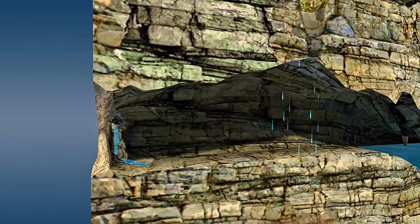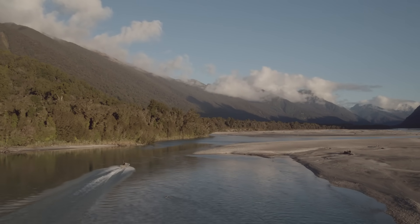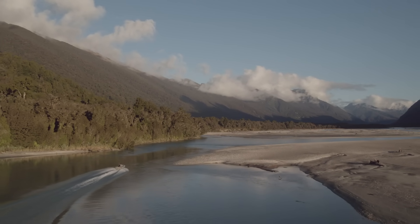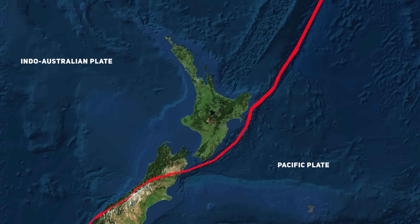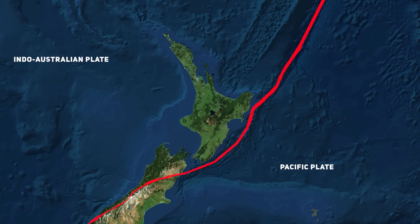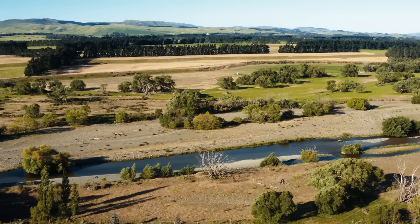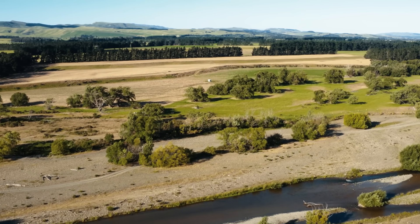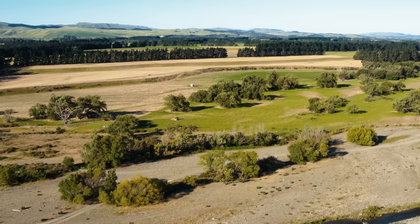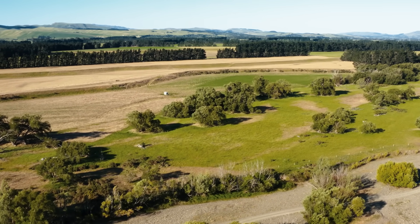Lake Disappear is basically a Waikato-sized example of this phenomenon. You might think of all this geology as something ancient and fixed, but in New Zealand, landscapes are never truly finished. The country sits on a boundary between the Pacific and Indo-Australian tectonic plates, which means the ground itself is constantly shifting, uplifting and cracking. That restless tectonic background keeps places like Lake Disappear dynamic. Fault lines running through the region can subtly tilt the land, changing drainage patterns over time. Earthquakes can open new cracks or block old ones, and erosion continues to eat away at the volcanic cover, exposing more of the limestone beneath.